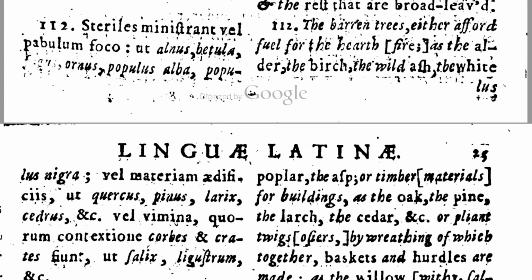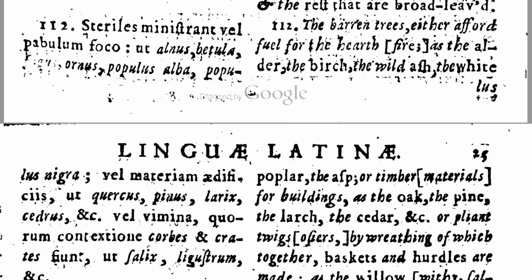Well, vimina, or twigs that can be bent easily, osiers in the Old English, quorum contextione, by means of which weaving, or wreathing in the Old English, corbes et crates fiunt, baskets and hurdles are made.